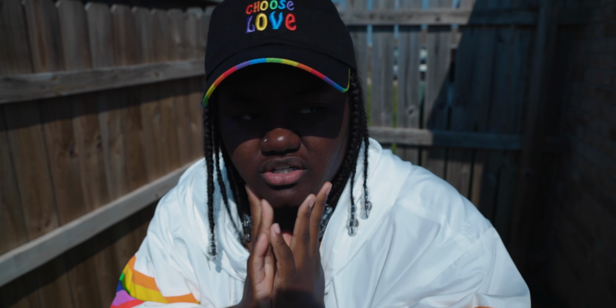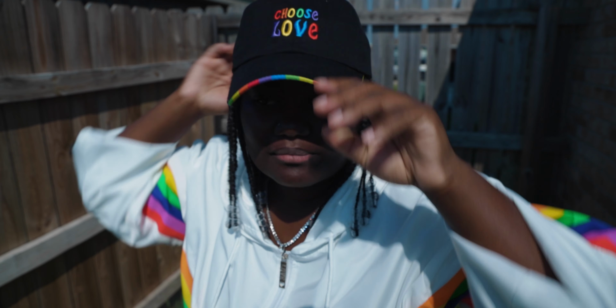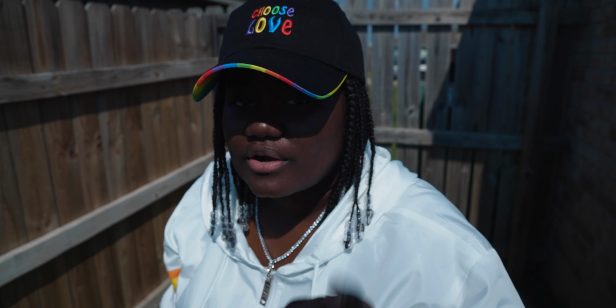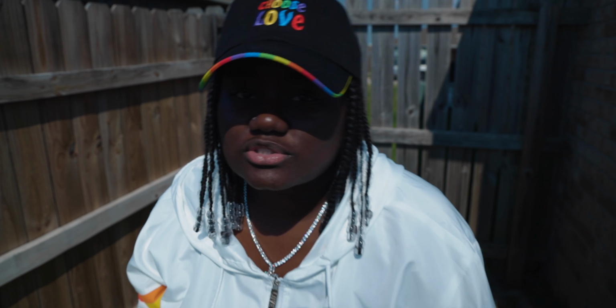But anyway, I just feel like it would be a lot easier if I had somebody else to take photos of, but I don't, so we're making it do. So if you are a model or you want to be a model and you're in Texas, hit me up so we can take some photos, because I always want to take photos.